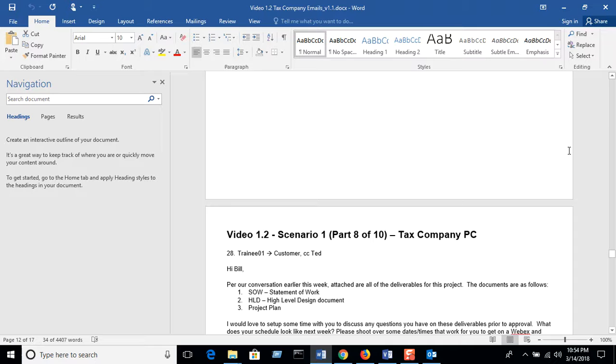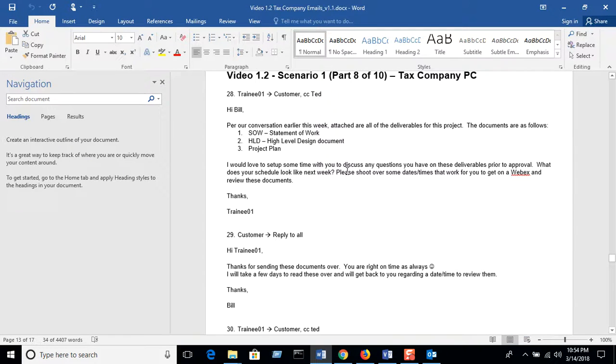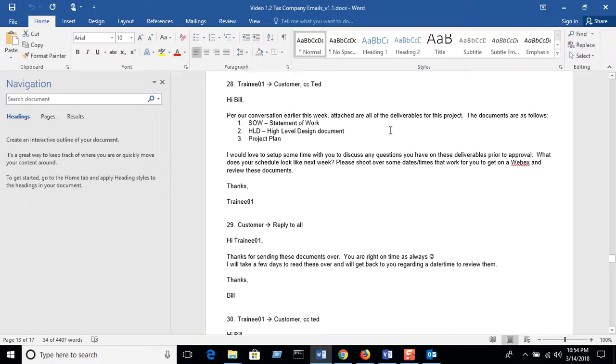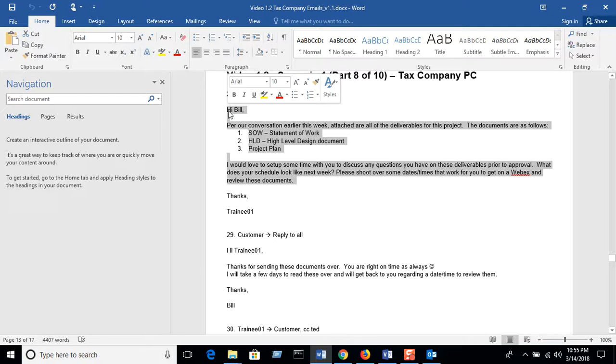So at this point, we're ready to actually send the email over to the customer. So I'm going to copy this sample email and just paste it in. Again, you're going to have to manually type this in.